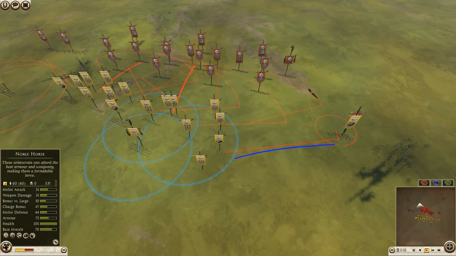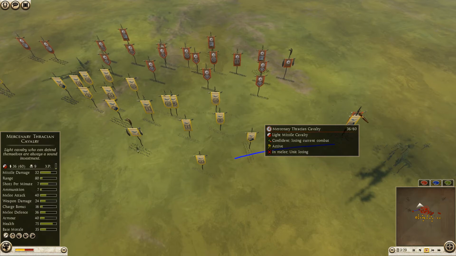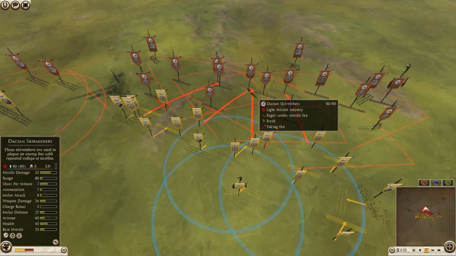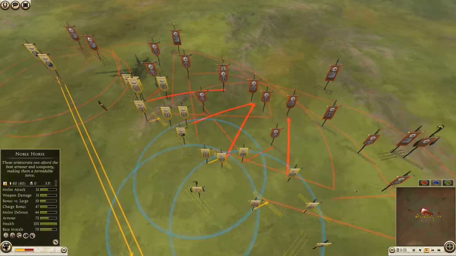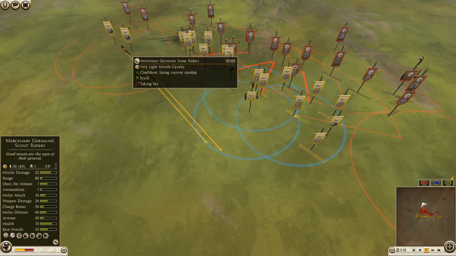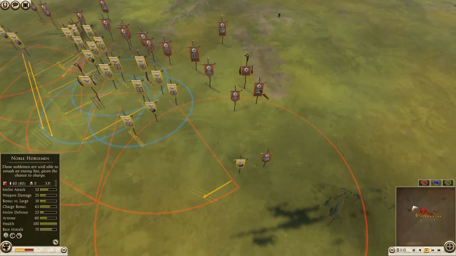I can send a cav to help. He can as well, of course, his cav is better, but this is quickly going in my favor. I just start targeting his skirmishers, probably not ideal, but we'll see. Nice javelins into my scout riders there for him. I'm gonna back out here because I'm winning and I can just run away.